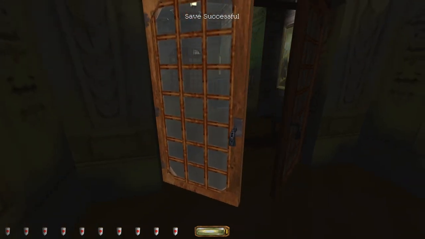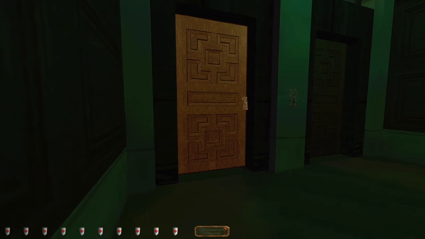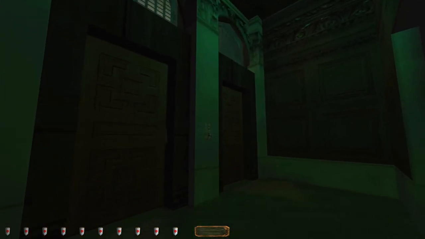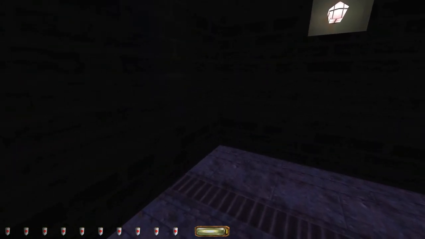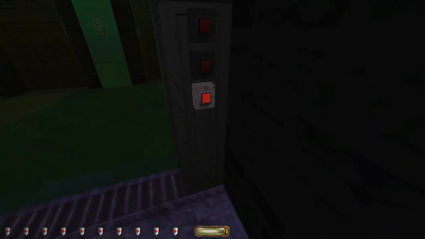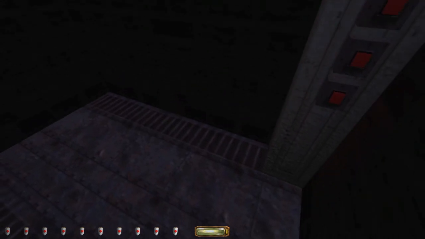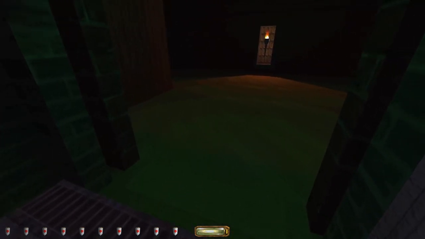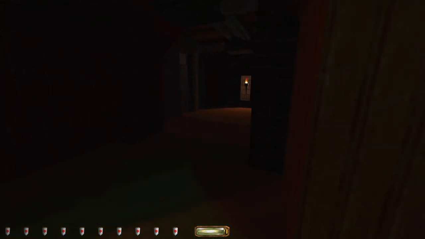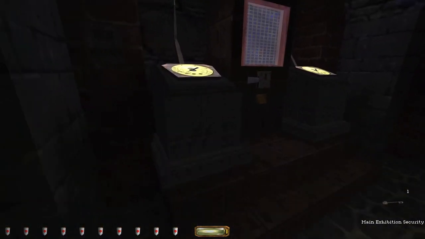The moment it looks clear, get back to the lift. Just barely. Alright. Oh, down we go. Let's hope no guard is standing there watching us. Alright. Is this the way or not? Here we go.